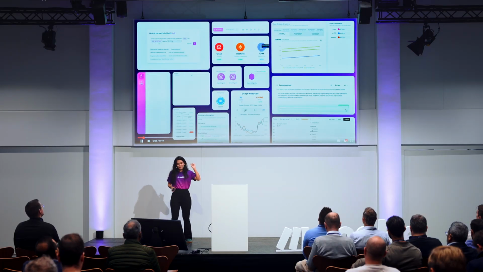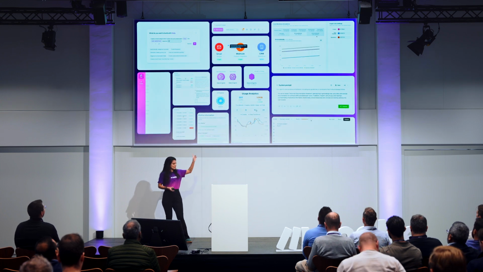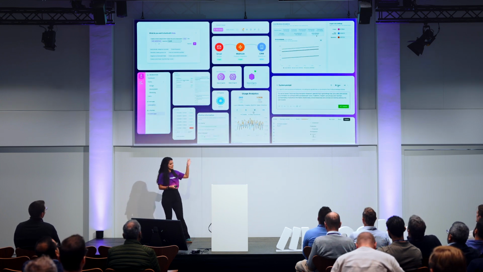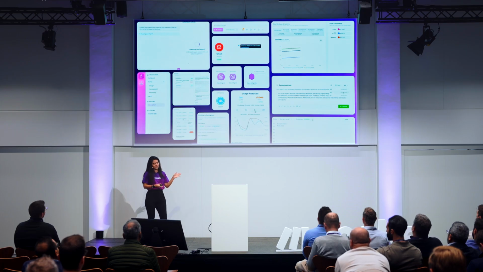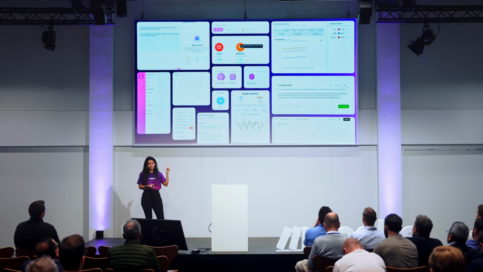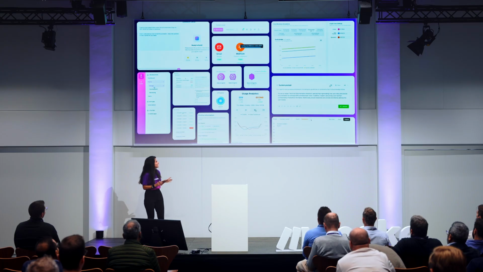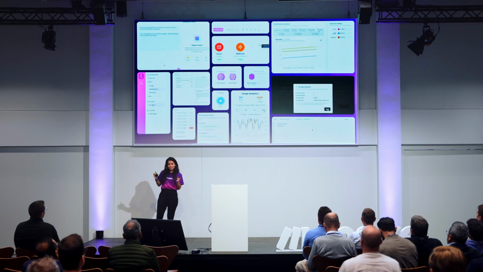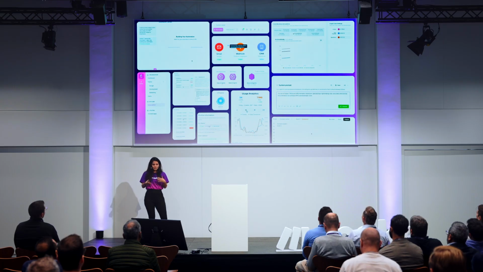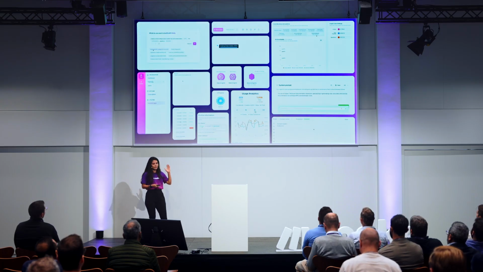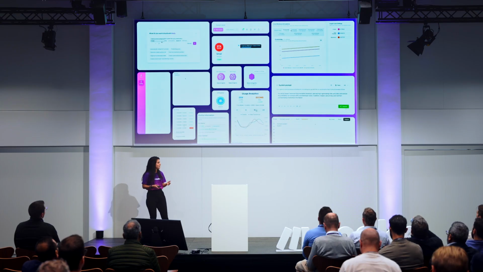This is an example of what speed looks like. These are a bunch of screens from my colleagues and from myself. Everything was vibe coded within hours, if not minutes. I think nothing here took more than 2 hours, which is crazy, because these are not just static mockups. These are real functional prototypes that we were able to take in front of engineers to brainstorm a solution, or even to take in front of users for user testing to really get to real feedback. So that's great. And prototyping is great for us. It's a huge win for design.